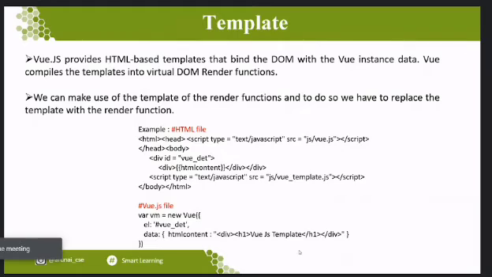Vue uses an HTML-based template syntax that allows you to declaratively bind the rendered DOM to the underlying component instance data. All the Vue templates are syntactically valid HTML that can be parsed by spec-compliant browsers and HTML parsers. Vue compiles the templates into highly optimized JavaScript code. If you are familiar with virtual DOM concepts and prefer the raw power of JavaScript, you can also directly write render functions instead of templates with optional JSX support. However, they do not enjoy the same level of compile time optimizations as template components.